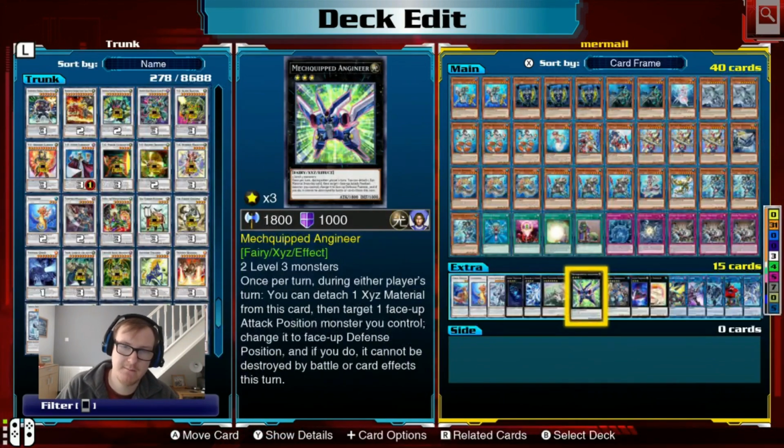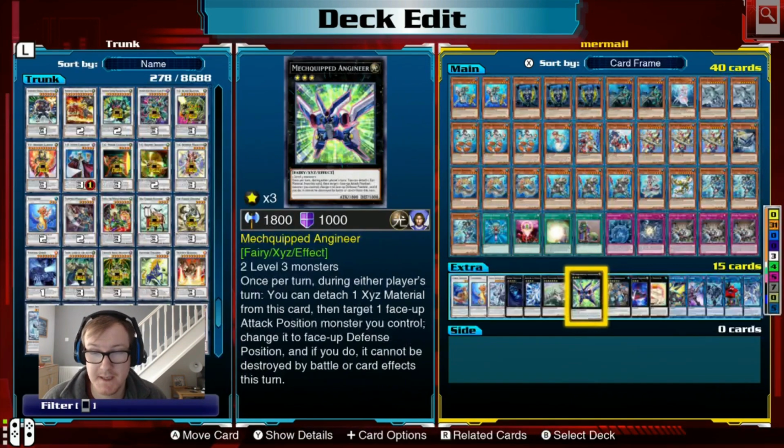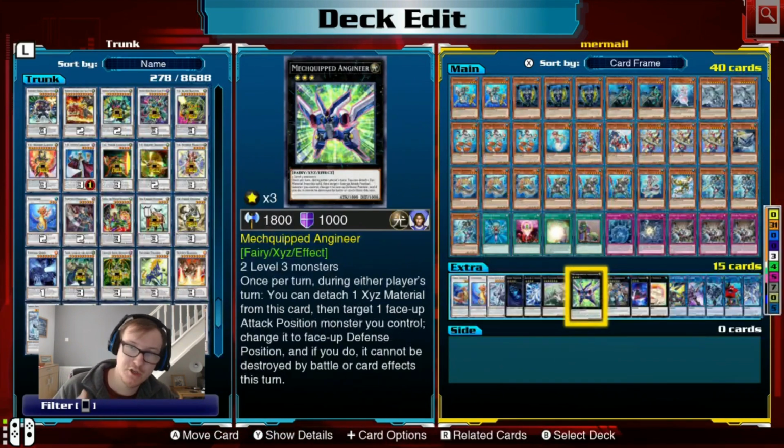One mecha equipped Angia. Angia, it's mainly there for protection, boys. During either player's turn, you get to detach one Xyz material, target one monster face up on the field in attack mode, switch it to defense, and it can't be destroyed in battle by card effects. It's mainly there for protection, and the card you're going to be protecting is the Elemental Lord. Because if the Elemental Lord is sent to the graveyard, you skip your next battle phase. So if it's going to be destroyed, use Angia's effect, protect it. It's not going to be destroyed, so you don't suffer its downsides.